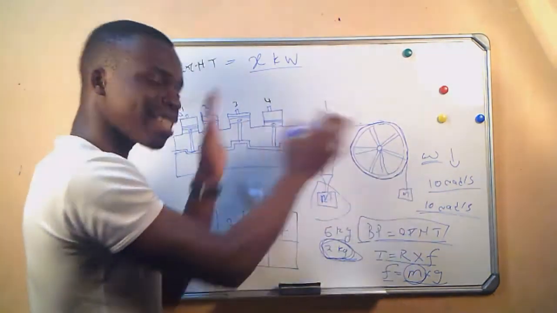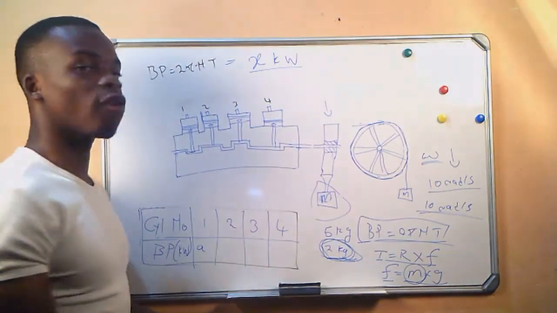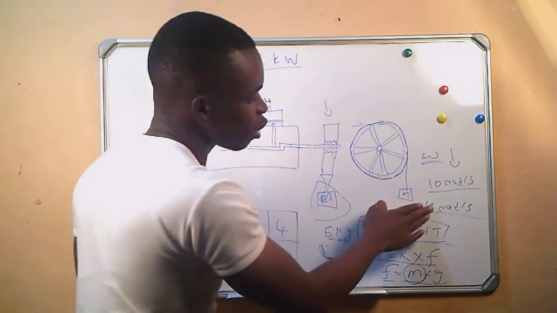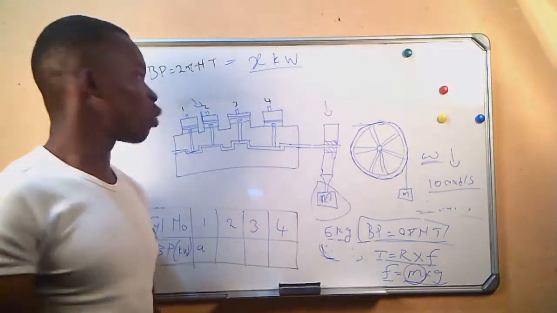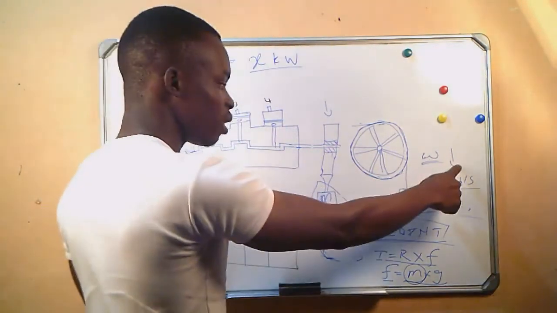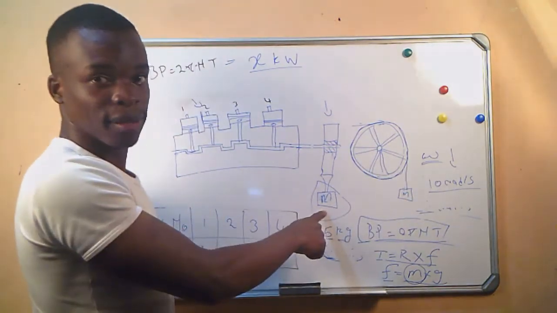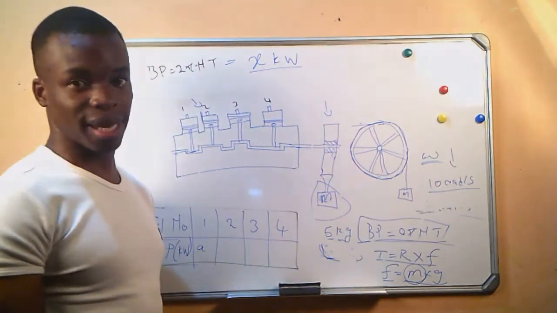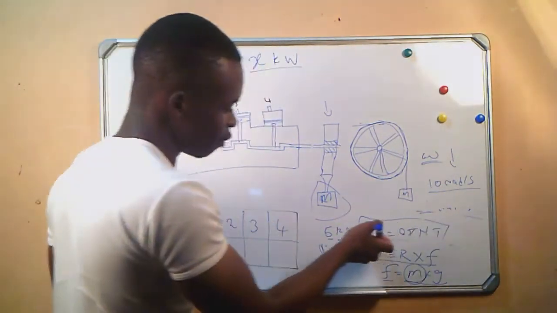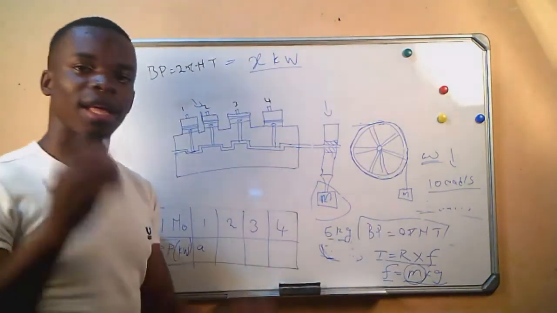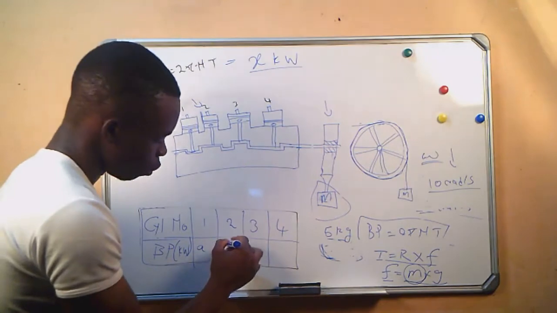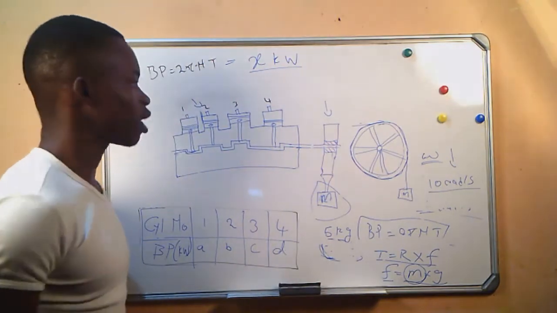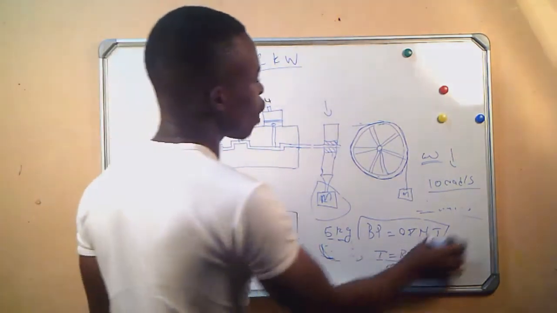We do the same thing. We reset everything. And we do the same thing for cylinder number 2. Now everything is back to normal. The mass is back to 5. The angular velocity is back to 10. And we start again. We shut down cylinder number 2. It goes down. We ease. Reduce the mass that is in the dynamometer so that we are able to go back to 10 rads per second. And we use that information to calculate the brake power. The value that we get, we put into the table. We say it's B. We do the same thing for cylinder number 3, say it's C, and for cylinder number 4, it's D.